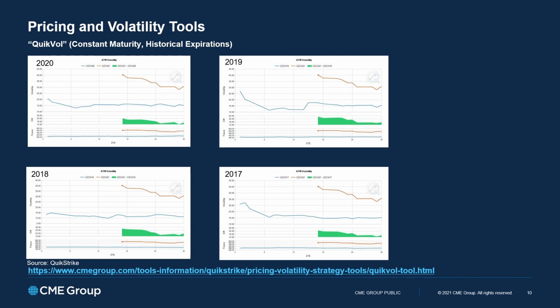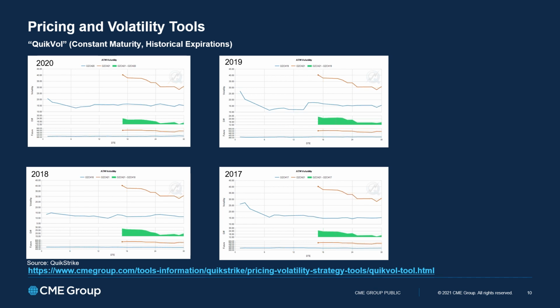Well, that gives you a little bit more information than you got on the previous slide, which is, okay, this year implied volatility seems to be pretty high. Well, let's do the same thing against 2019. And again, you can see corn volatility at the time I did this slide a couple of months ago was significantly higher than it was in 2019 and 2020. And then obviously you can see that 2017 and 2018 kind of tell the same story.